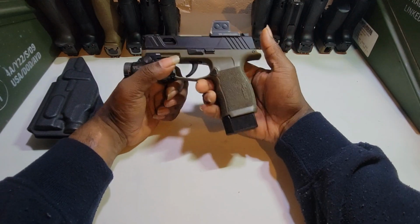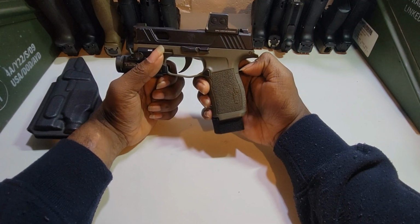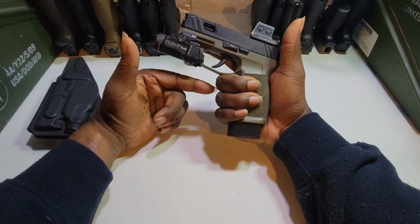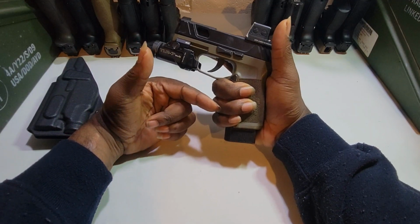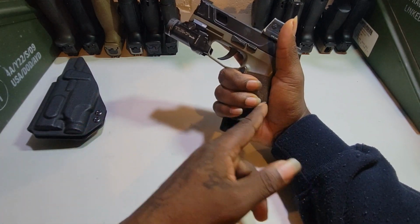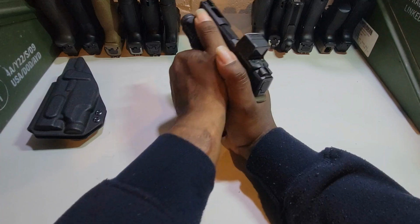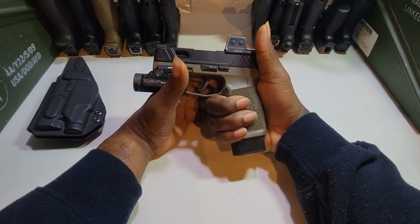Now, the only thing about this pistol is that it's small. I hear folks always talking about the grip size and this, that, and the third. Even with this pistol being this large, it's still small. I'm damn near wrapping my fingers, damn near touching. I barely got any room in there to throw my other hand, but I get it in there. It's a snappy little gun too.